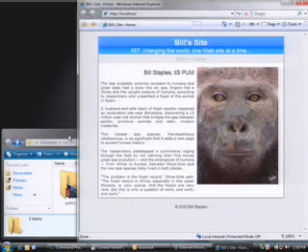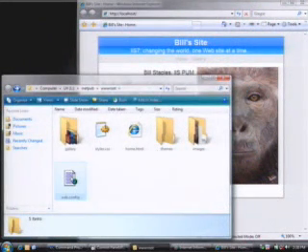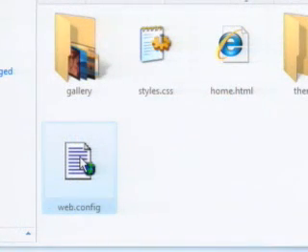Now, one of the interesting things about this demo is not only were we able to use the UI to configure a home page, but we were actually able to demonstrate another feature behind the scenes. If we expand our content directory here, you'll see a new file was created, web.config. So that wasn't there in the files you actually copied over to the system? No, that wasn't there. Only the top row was there. And we have this web.config file. Let's go ahead and open it up.